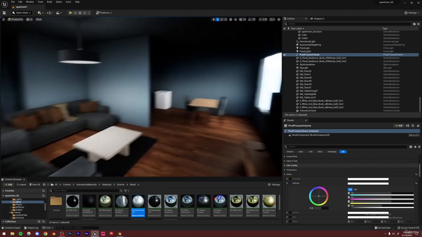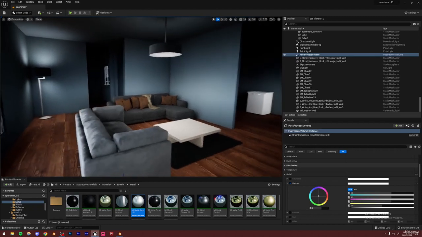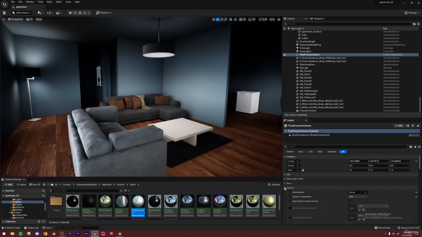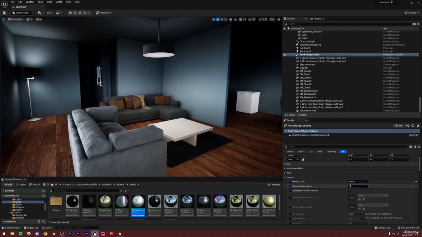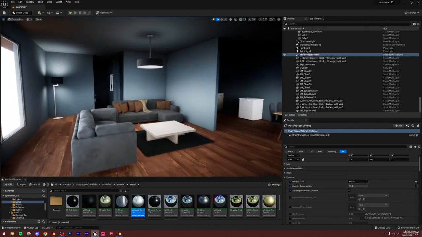One problem which we are noticing right now is that the scene looks a lot darker for some reason. So for that, I'm simply going to be increasing... Let me just close this. I'm going to be going up and increasing the exposure compensation to something like 16 maybe. 16 is way too much. 15.5 I think should be good.